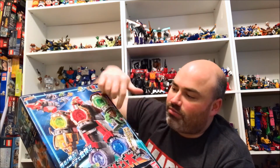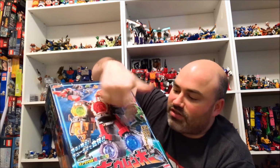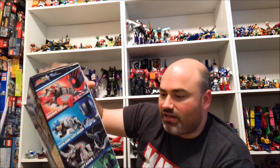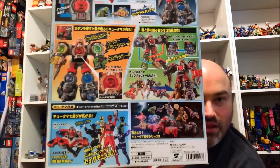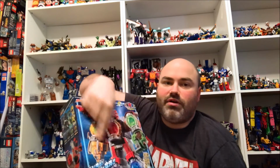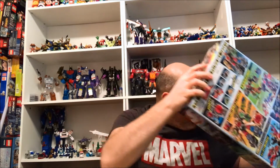I mean, technically each one can be in 4 different positions because it could be right leg, left leg, either arm. I mean, plus the fact that there's 8 different limbs. It's nuts. It's crazy. I love it. I'm very excited. These Kyutama work with the Size Blaster. It's a whole lot of fun. There's going to be all kinds of crazy stuff to do there. Very excited. Next up, we have the Gold Rangers mecha.